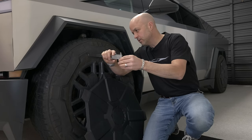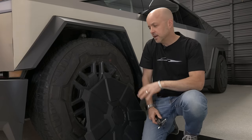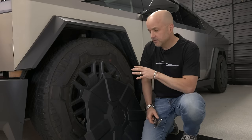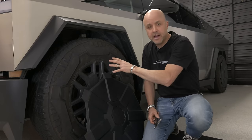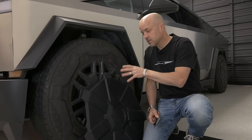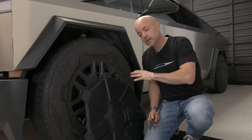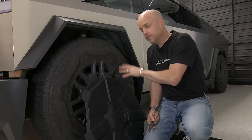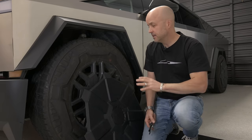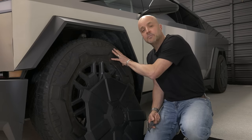Before you panic, let's go over a few details. I'm going to measure this one — with a couple thousand miles it has worn in about 120 thousandths. For each Cybertruck we've had, the wear has been a little bit different. This one has a few thousand miles on it and this is about as bad as I've seen. The first recommendation is take your aero covers off, put them in the garage, store them. There are going to be new aero covers coming from Tesla — I'm confident Tesla will solve this in short order. But if this was my truck, I'd take them off. If you have a little bit of scuffing, that's not a big deal. But if you're driving tens of thousands of miles, it's going to be a problem and you're going to be replacing the tire.